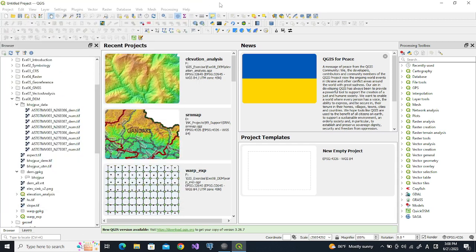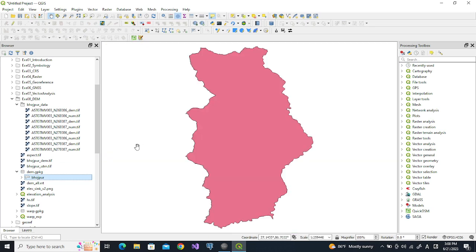So I have already downloaded the DEM data for one of the districts of Nepal known as Bhojpur district, and I also have this vector data of the polygon, which is the region of interest. So I will just drag and drop this, and this is my region of interest, and now I will drag and drop these files ending with DEM.